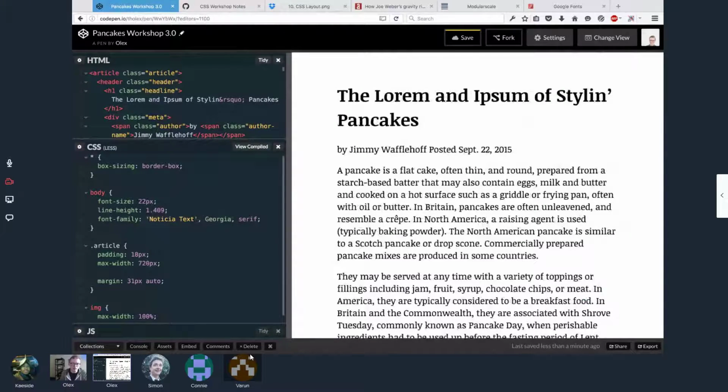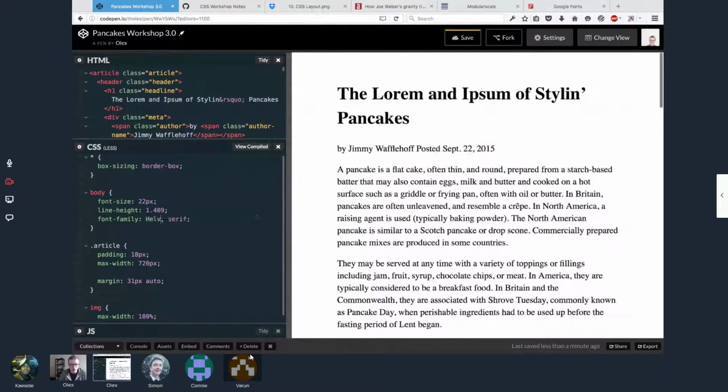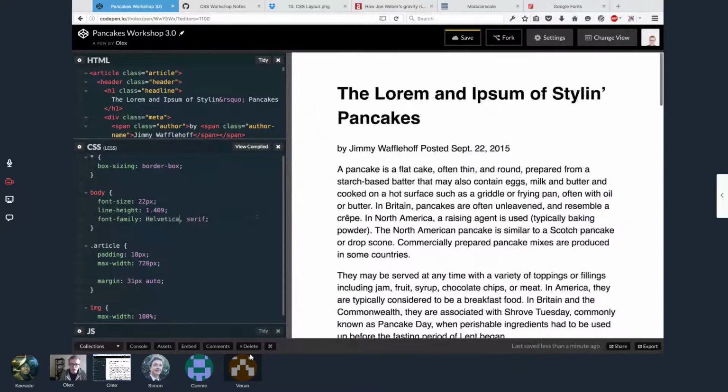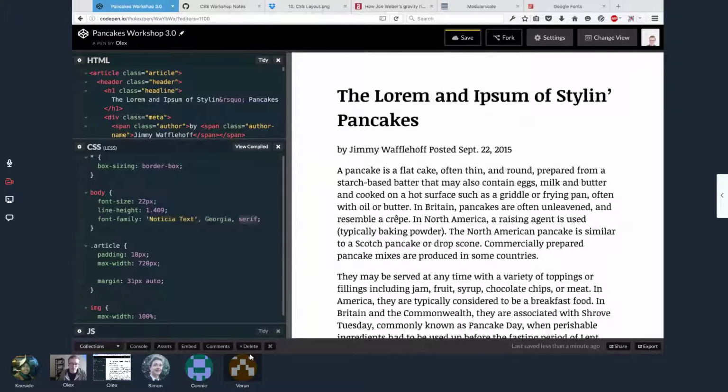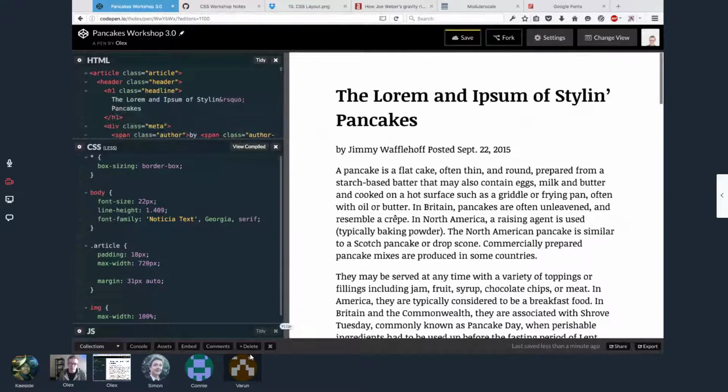And then for sans serif, there's Helvetica, right? Which is the one we were on before. And then at the end, you just put the very category of fonts, like serif or sans serif.